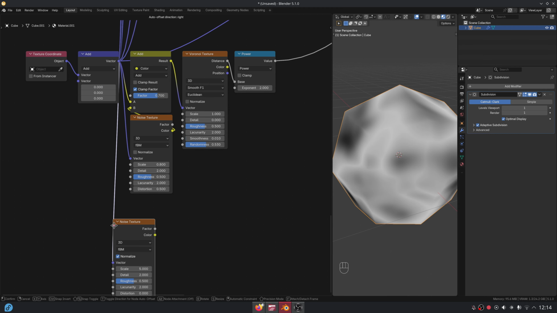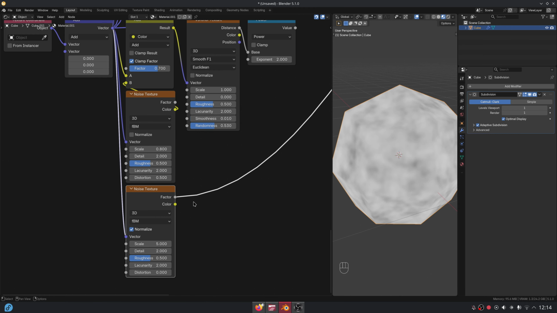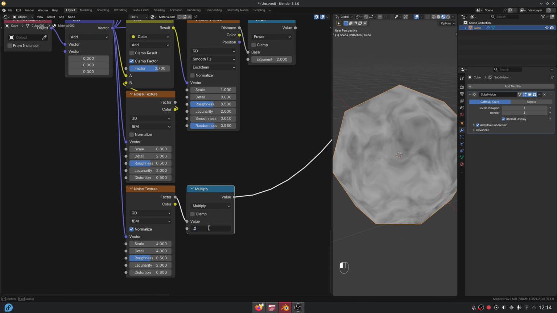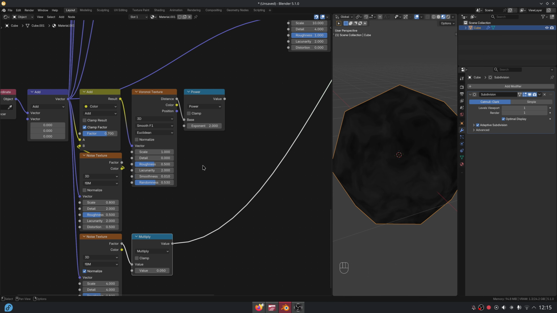Add a noise texture. And multiply it by a low number. Then add it back to the previous map.